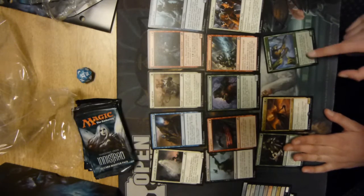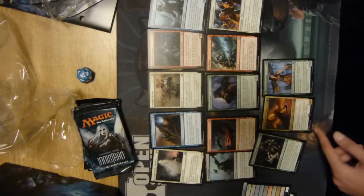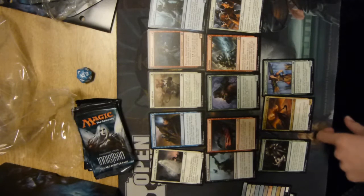Let's talk about some of these other cards, though. Sigarda is pretty good. She's got a really nice body. She's 5 mana for a 4/5 flyer. If you got that whole humans thing, if this was pack one, pick one, it would be putting you into a very specific color scheme if you decided to continue that route.